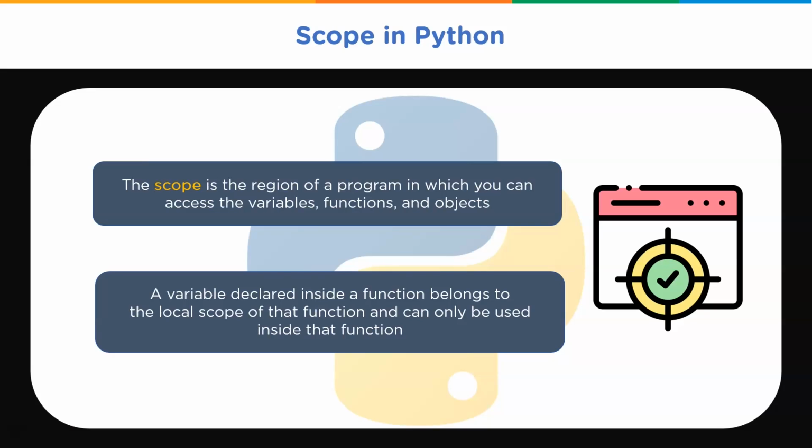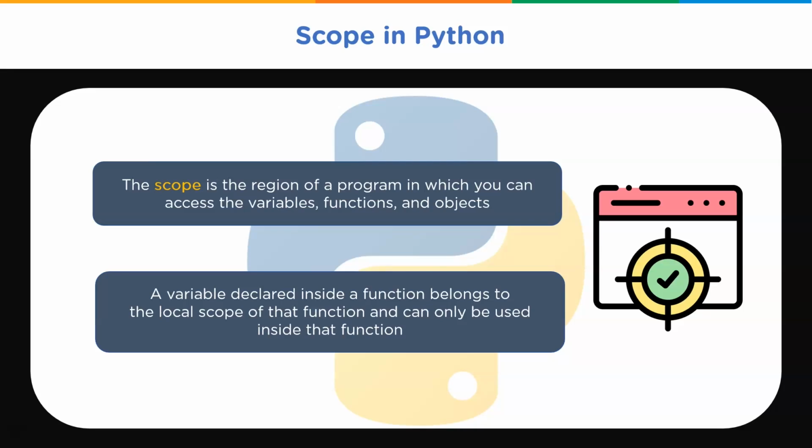So scope in Python is the area or the region of a program where you can access variables, functions and objects declared. The scope defines the accessibility of the Python object. So the objects cannot be accessed from anywhere in the program. Variables are not visible to the entire code, so their visibility can be restricted. Now, scope verifies which variable to be accessed.